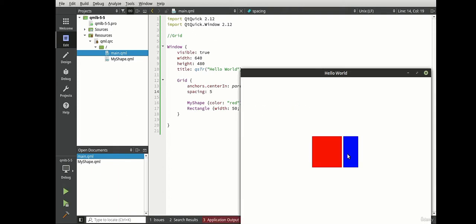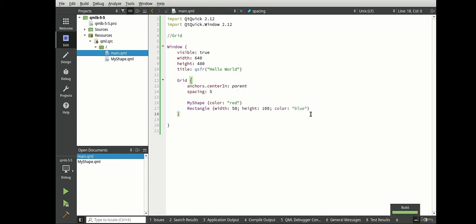Nice and neat. Now the reason why we're using the MyShape is we can actually drag that and move it around and move it up the Z stack, where rectangle is just static. It's not going to do anything. So let's get rid of that guy. And let's just drop a bunch of these on here.